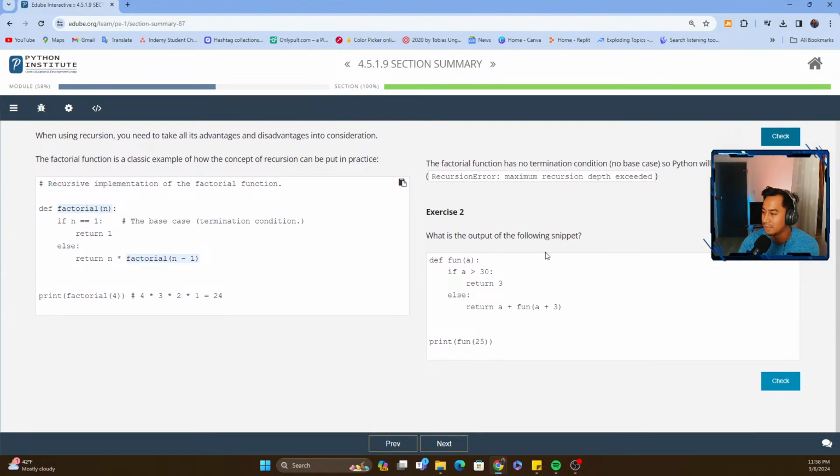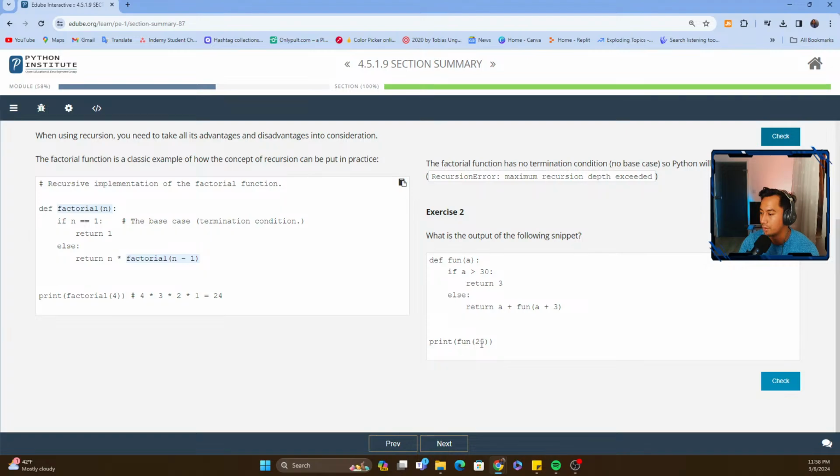Second exercise. What is the output of the following snippet? We have a function def fun with the parameter a, and inside it, if a is greater than 30, return 3, else return a plus fun a plus 3.